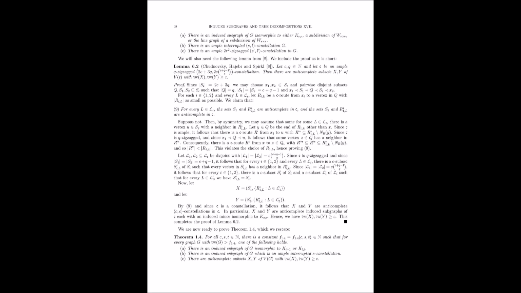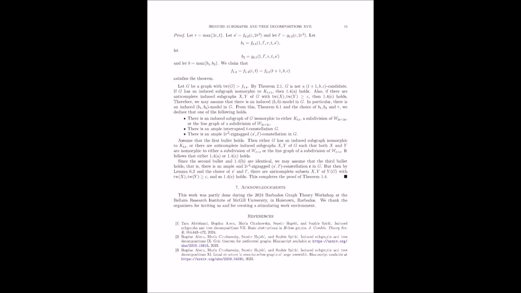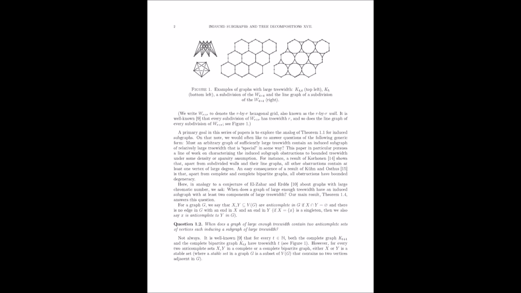Hold on. We've got to define induced minor here. It's like a regular subgraph, but we're allowed to do something called edge contraction. Basically, you can take two vertices connected by an edge and just kind of merge them into a single vertex. So it's like a condensed version of the subgraph, but still reflecting the connections from the original. Exactly. So theorem 1.3 is saying our complex graph either has this big complete subgraph, a big complete bipartite induced minor, or it actually does have those two big separate complex chunks we've been wondering about.